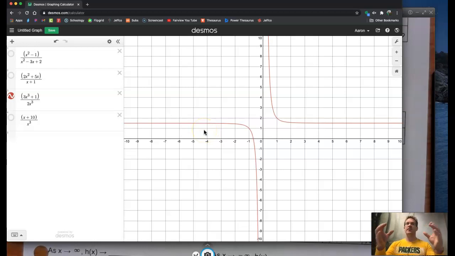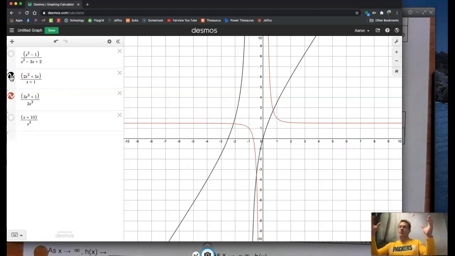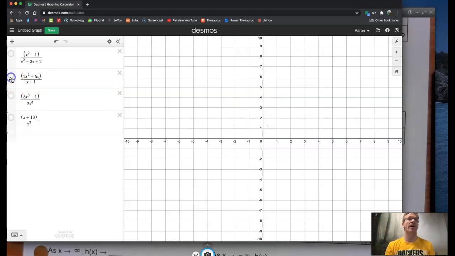So we can see the difference in that second graph, and I'll just put this one up here just so we saw it. We still have two parts of the graph, but we don't get that bend where it flattens out. So we can see the difference between having a horizontal asymptote and not having a horizontal asymptote. So let's turn both of these off.